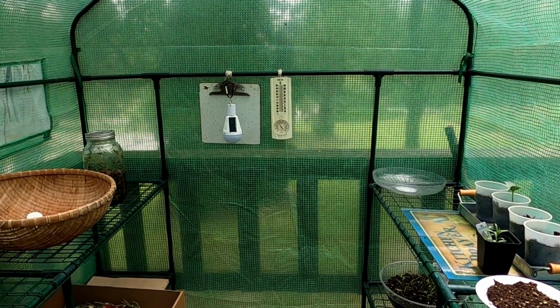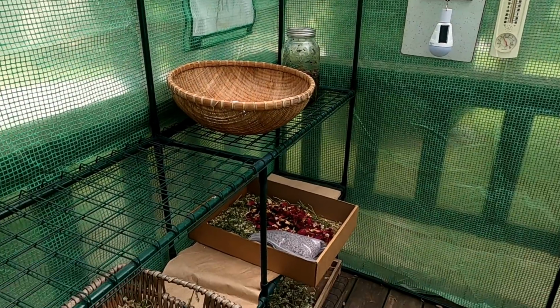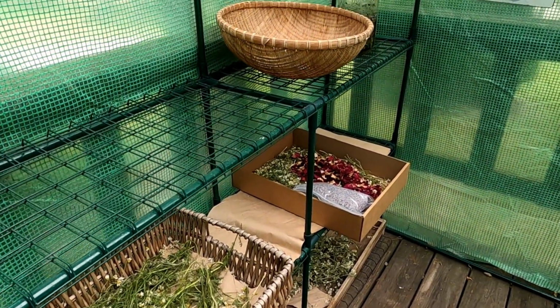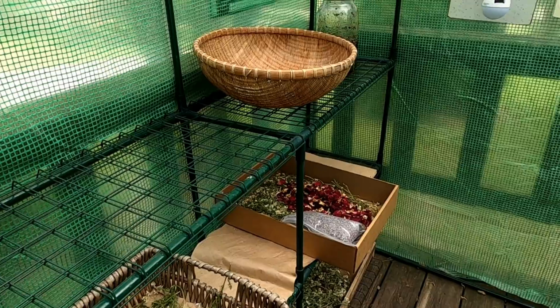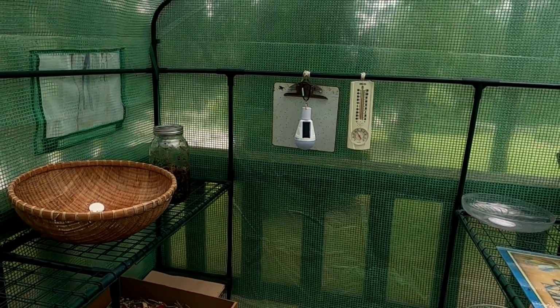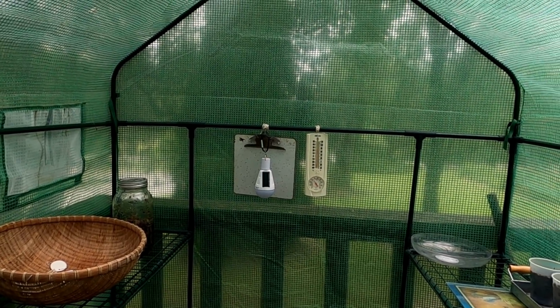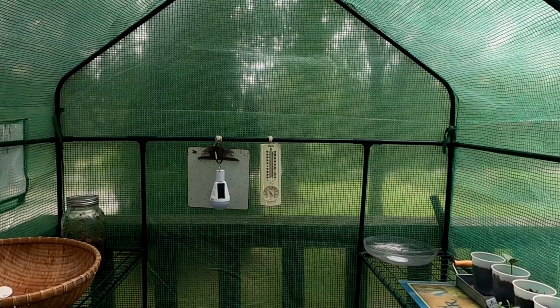Another way you can dehydrate your food is the greenhouse. You can use a dehydrator to dry all of your herbs and spices and even fruits and vegetables in a greenhouse. Look how warm it can get in here, and it's great for drying things. But let me show you another way you can dehydrate food.